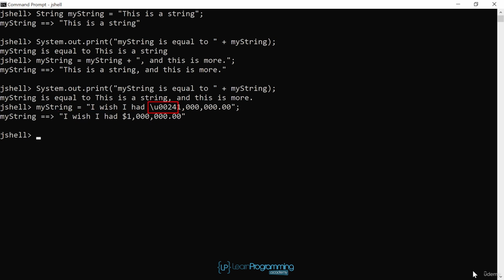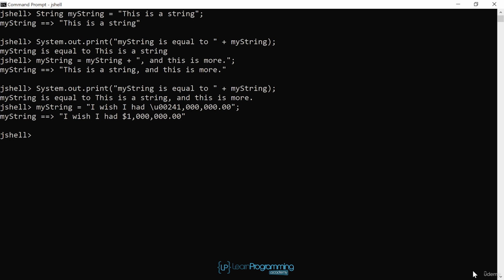We could have simply put the $ sign character in place of the Unicode value, but there are times when symbols aren't available on your keyboard and you'll want to look up the Unicode value and use them this way. This string looked a bit confusing because it was hard to see where the Unicode value ended and the numeric value, 1 million, started. I did it this way because I didn't want a space between the $ sign and the dollar amount. So you can see that string has got some versatility. We can use a combination of Unicode characters and regular characters. Unlike the char data type, we can actually have a significant amount of characters if we like.